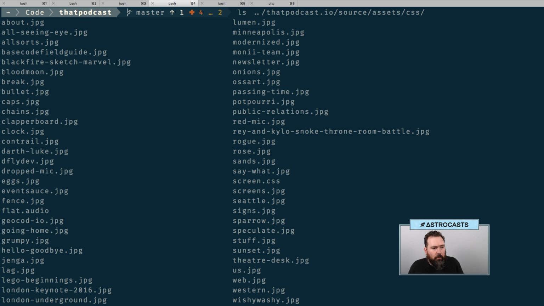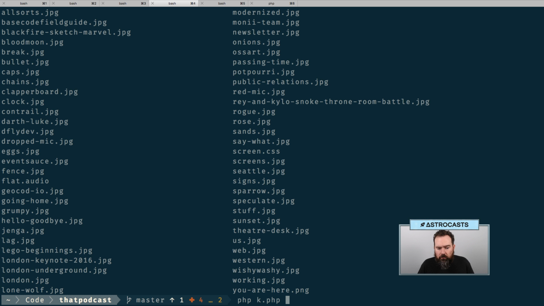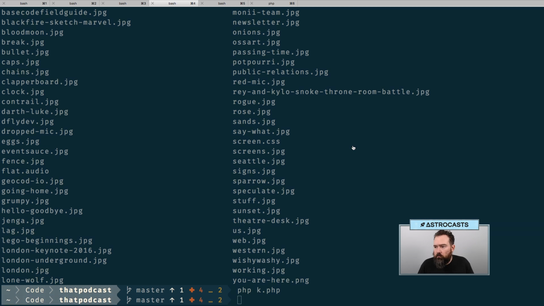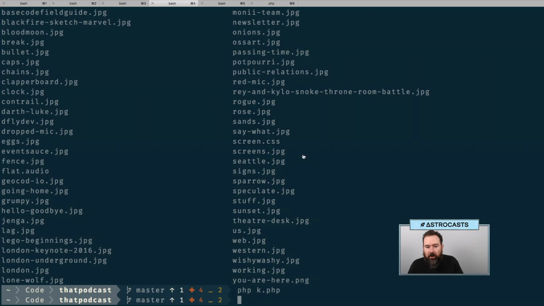Let's do Blood Moon. I don't really remember what that one looked like. Okay, well that one actually would have been dark anyway. Let's do Sparrow.